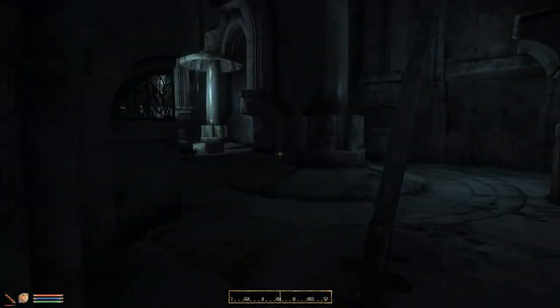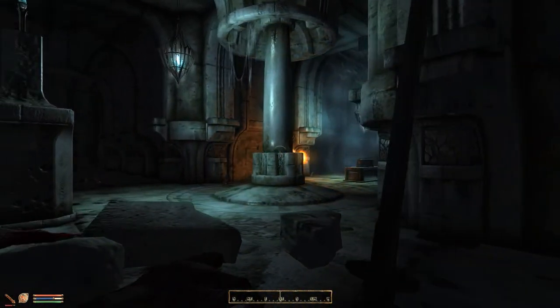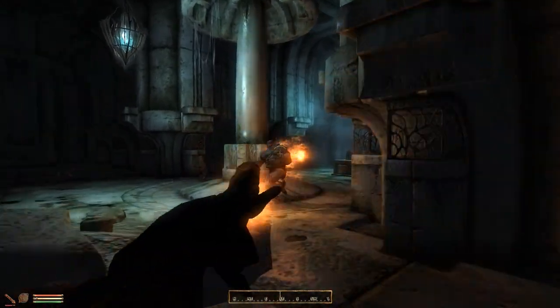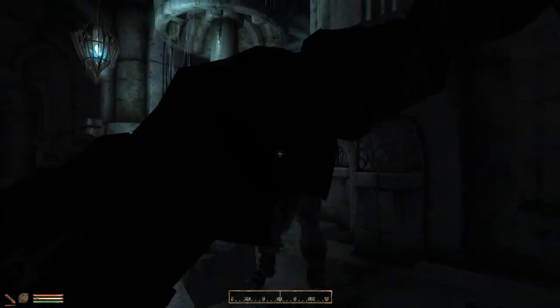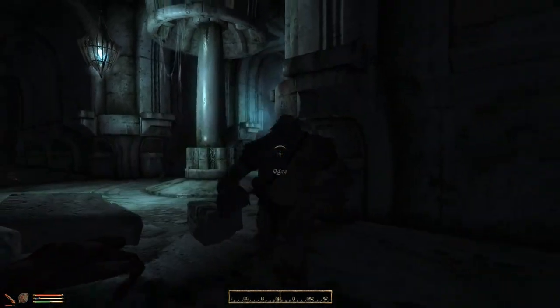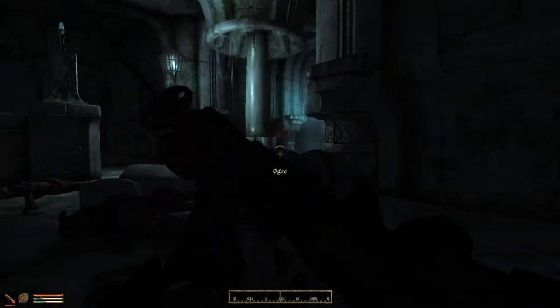Did I not quicksave after I fought him? Again? Are you kidding me? Why am I such an idiot? Oh, I hit him. Oh boy. Die. Let me see if I can get his attack better. Like, I know his attack pattern, I just can't back up fast enough if they're attacking.